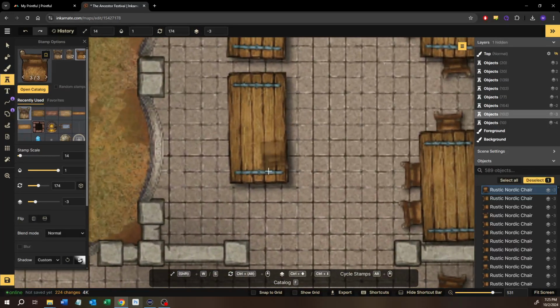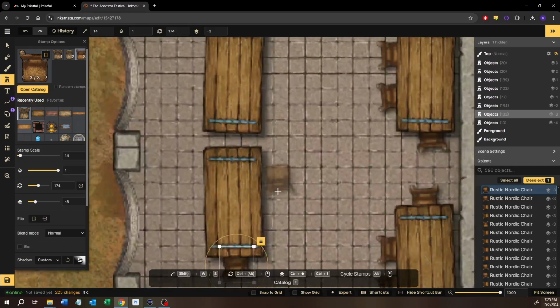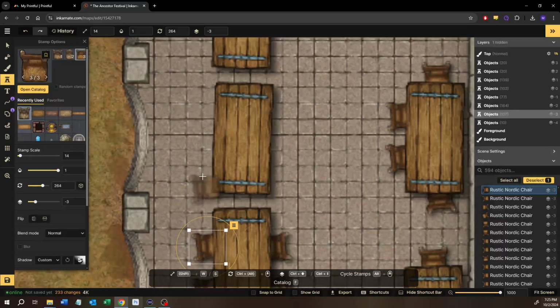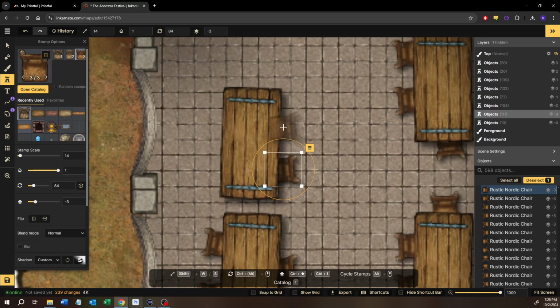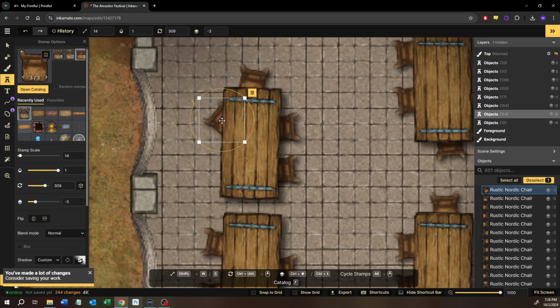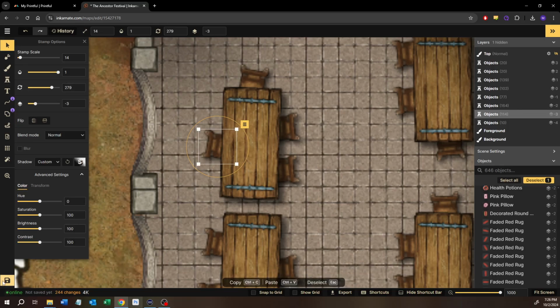Okay, might as well keep things going with these guys. I don't think we have any 5s yet, so this will be our first one. Alright, and then I'll tell you what, after this room, let's do a real quick save because we're at 242. Yep, I knew it. I knew you were going to yell at me. Here we go.